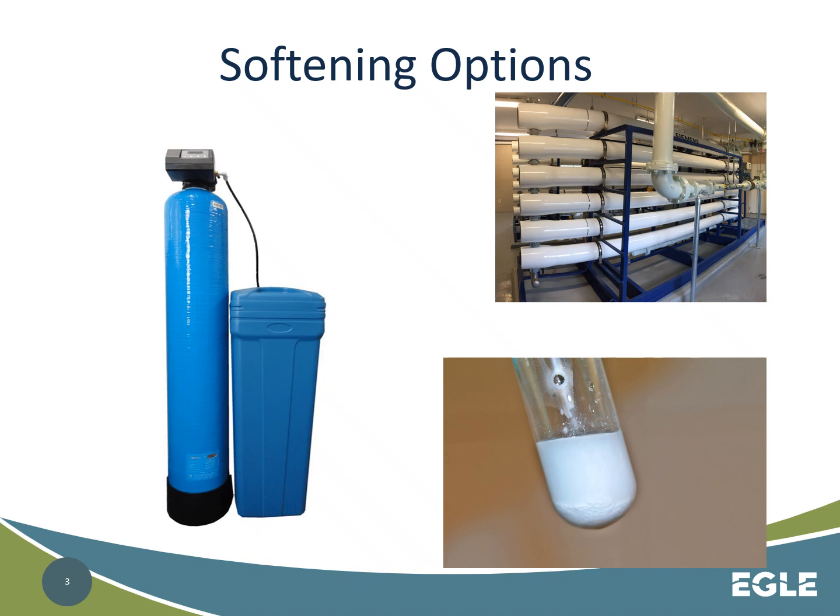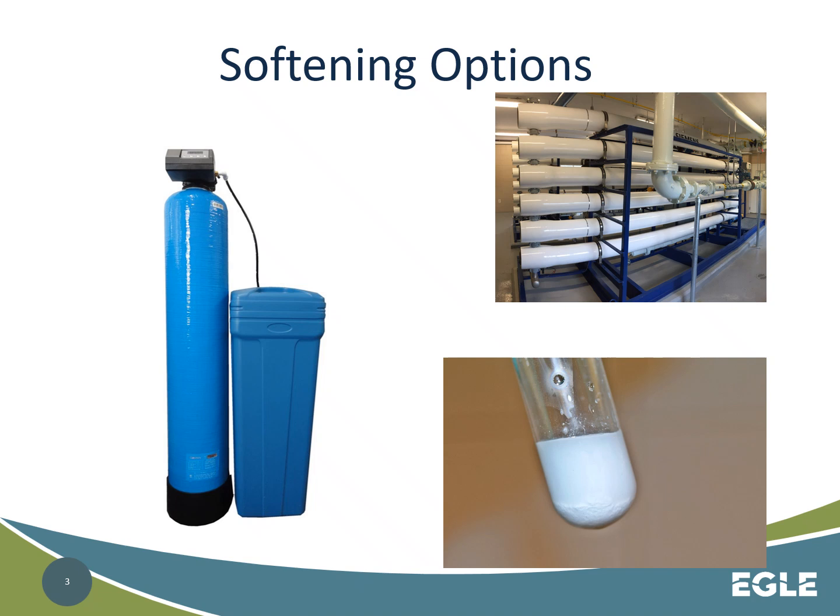How do we soften? There are commonly considered three ways of removing hardness. Reverse osmosis, shown on the upper right, is a high-pressure physical separation of hardness from the water. There are a few of these in the state of Michigan, as well as this technology is used frequently in industry. Ion exchange softening is very common in residential settings, with many people on private wells utilizing ion exchange softening.